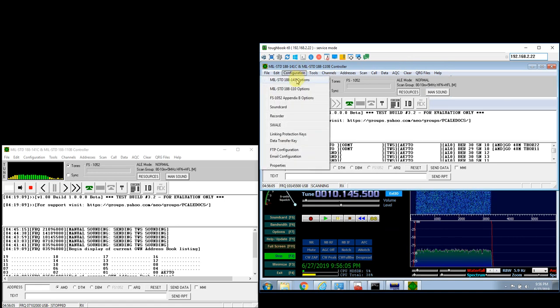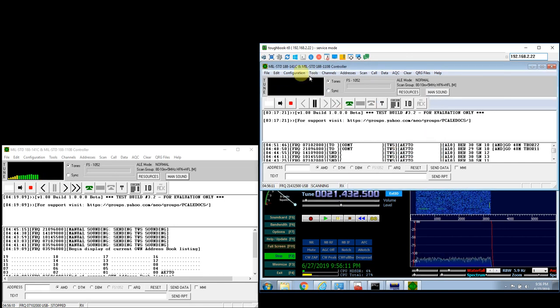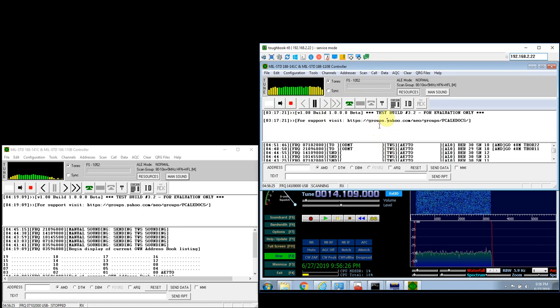And on the receiver end, the sound card levels don't matter that much. You can adjust the volume level as necessary to put the waterfall here at about mid-range. But other than that, that pretty much finishes the receiver end setup. When you want to stop scanning, you press the pause button. If you want to step through the frequencies one at a time, you use that button. And if you want to start automatic full speed scanning, you click that button right there. So that's the receive end.